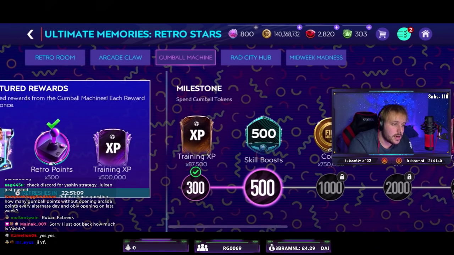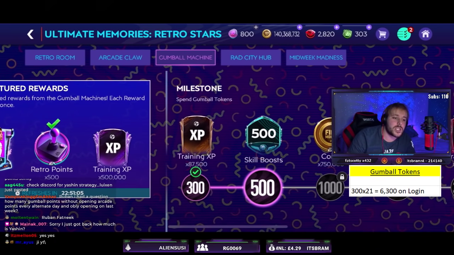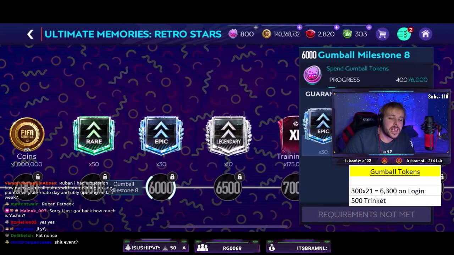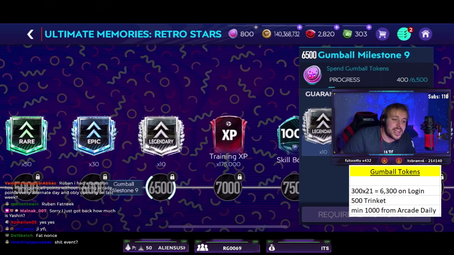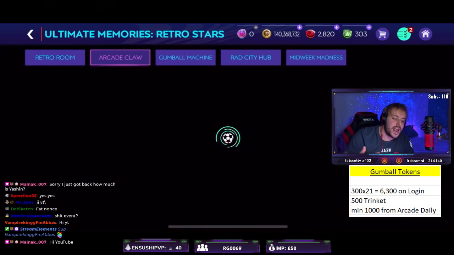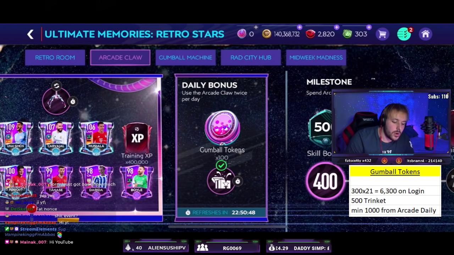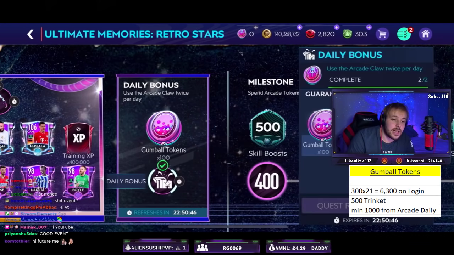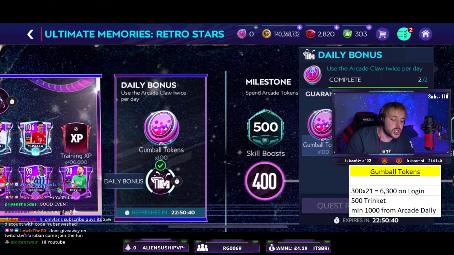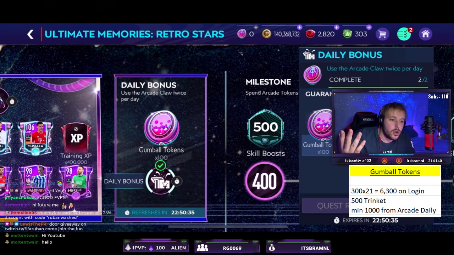Upon daily login, 300 Gumball tokens, again, over 21 days. That is at least 6,300 if you log in every day. You get 500 again from trinket. Then you get a minimum of 1,000 from the arcade daily. How that works is that if you don't get the arcade tokens from Rad City, then you'll be able to claim this one every second day. So that's a minimum of 100 for every second day. 21-day event, 100 times 10, which is another 1,000.